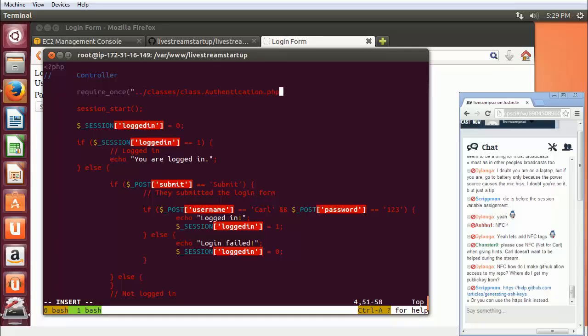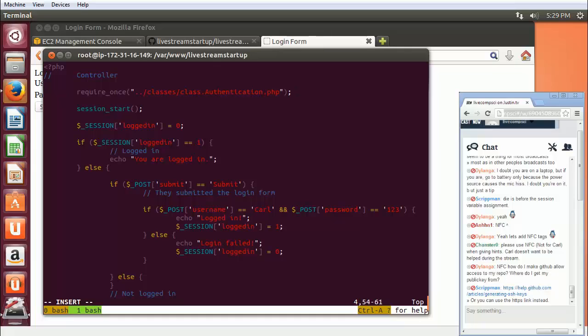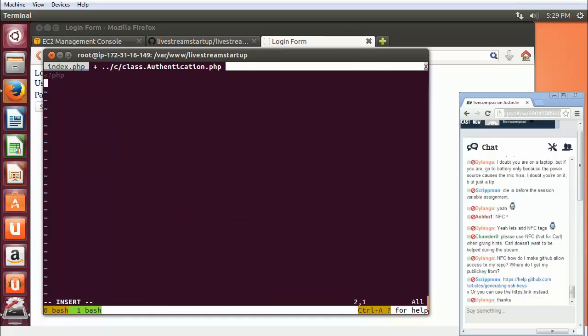Why not? __construct is the constructor function. It will always execute as soon as this class is initiated.